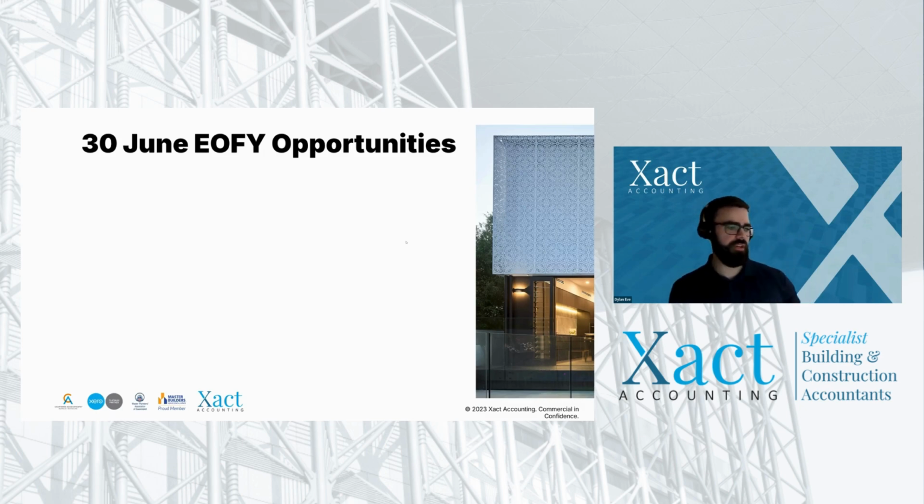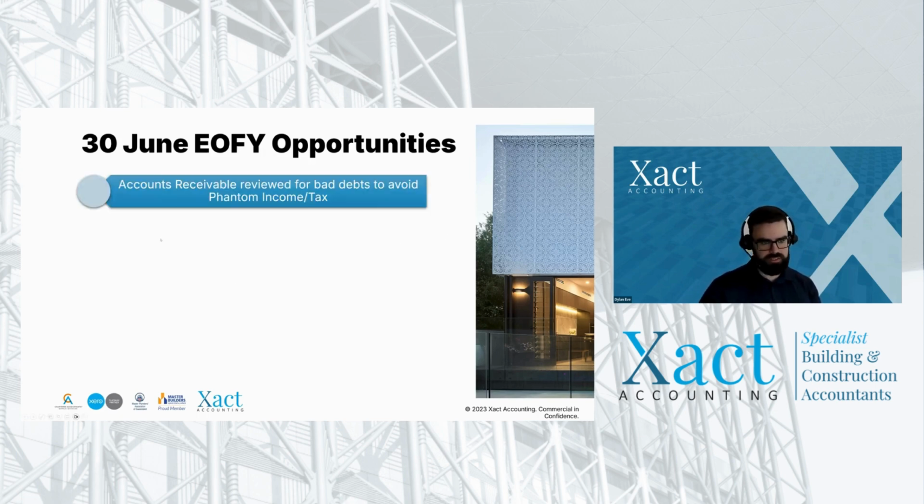So other 30 June EOFY opportunities from a tax point of view that we're running with our clients. Accounts receivable: if there are debts sitting in there that are unlikely to be collected, they're going to fall into your taxable income. When you do a tax return as a bigger business, it's always on the accruals method, which includes debtors who might owe you money. So if you're sitting there at 30 June and you've got 70,000 from someone who's not going to pay you, or extremely unlikely to be received, we'd be recognizing that as a bad debt before 30 June so that we don't pay tax on that amount.